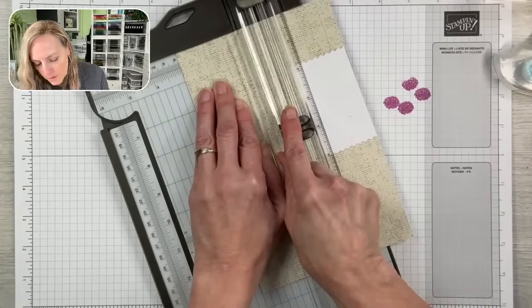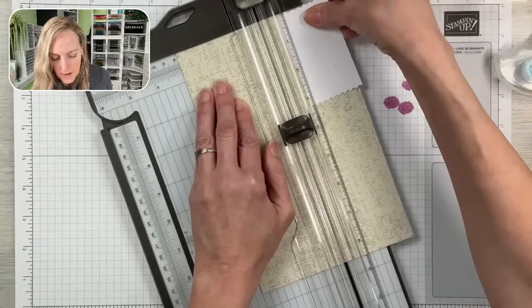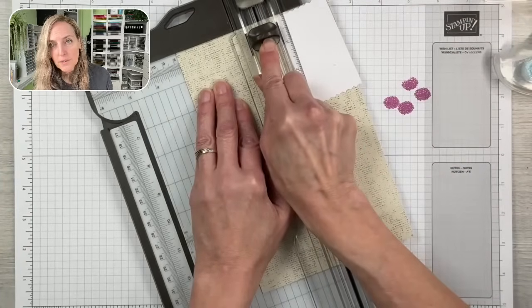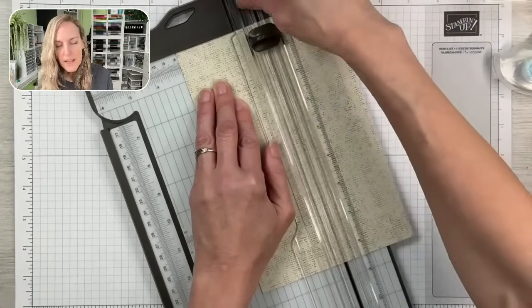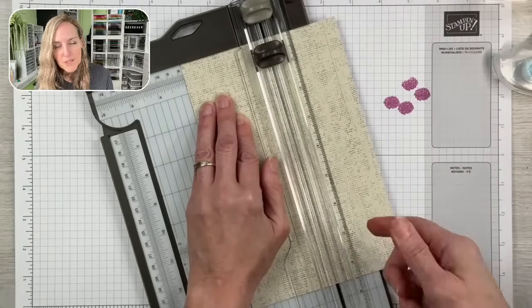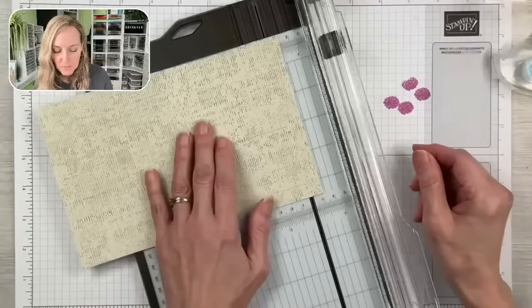We're going to go to 3 3/4 inches. And we're going to push it down, and then we're going to cut going all the way to that 1/2 inch mark. All right. I put that white paper under there so you can see the measurements. And yes, some of you like to keep a little permanent white strip under your trimmer measurements, but I don't. It bothers me. So I don't do it, but you could.